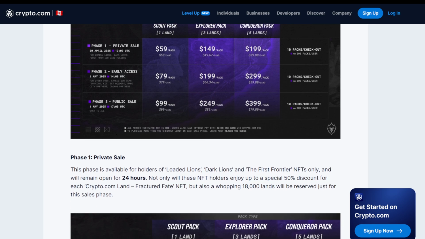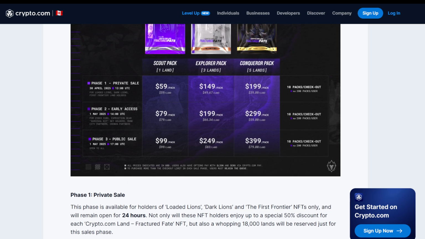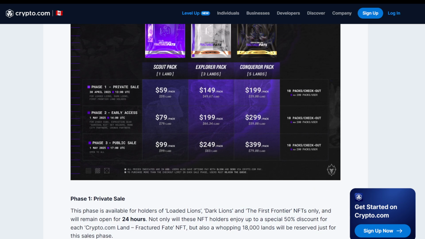And I mean, realistically, it would almost be advantageous. Like, you could buy a Dark Lion right now and get a couple of these packs, the Conqueror packs, and the amount that you're saving pays for the Lion, right? So, I mean, not financial advice, obviously, but these are going to be fairly accessible. Even the First Frontier land, right? They're $40-$45 right now for a dune. All you need to do is pick up one and you can save yourself $20 per land, right? So when you buy 5 lands, $20 per land, you're saving $100 there. I mean, to me, it makes sense.